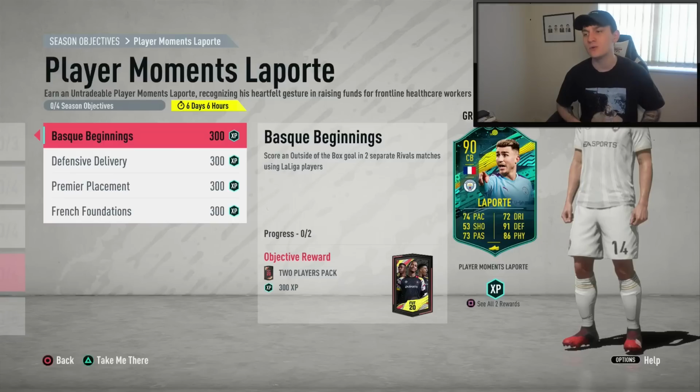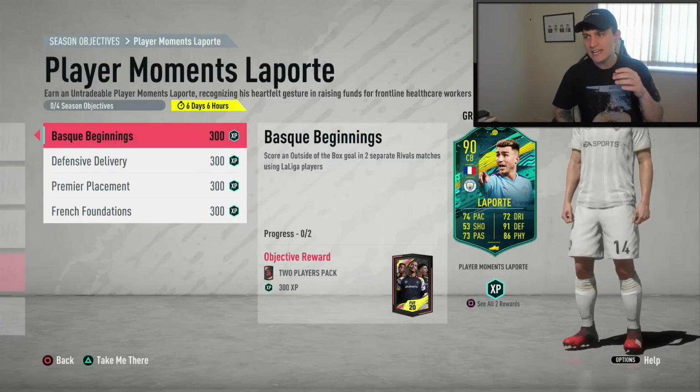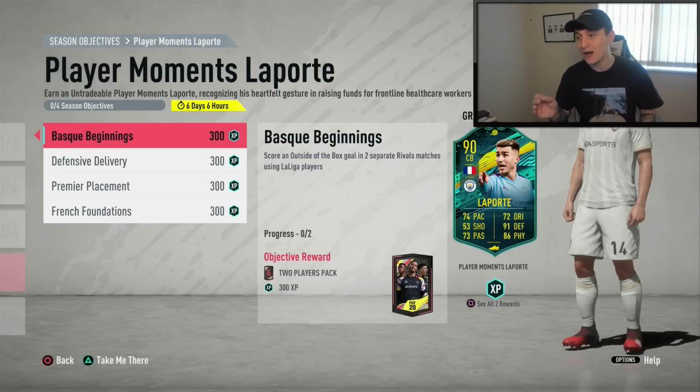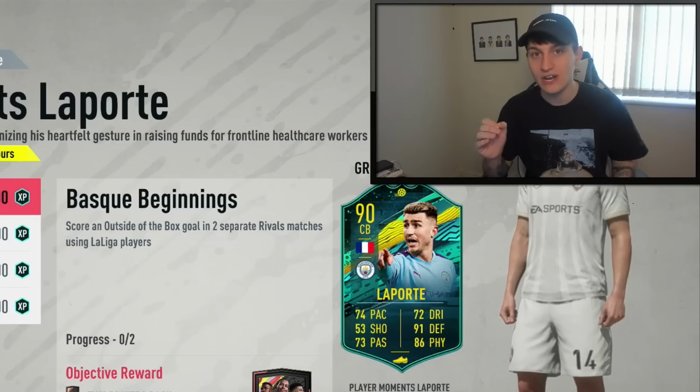Now, starting off with the first one, it's going to be Basque Beginnings, which is score an outside of the box goal in 2 separate Rivals matches using La Liga players. Now, this one is probably the odd one out of all of these objectives so far, and the only problem that I have with this one is that I can't remember the last time I scored an outside of the box goal.